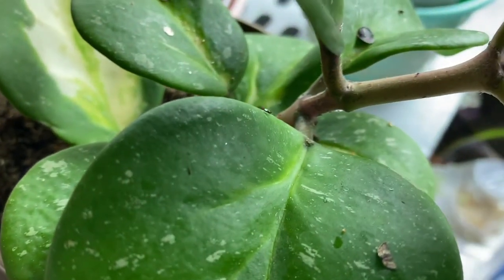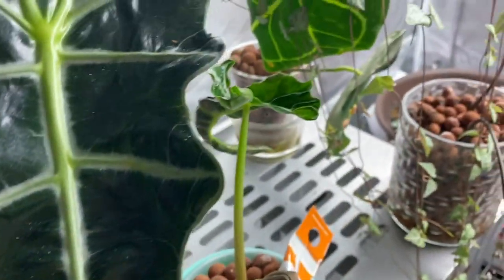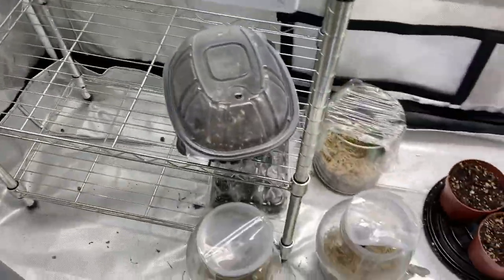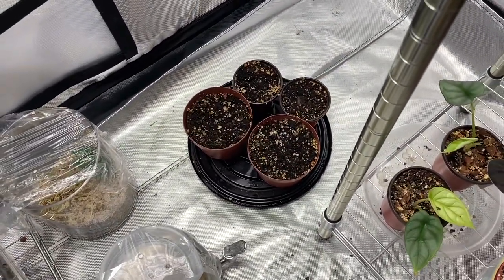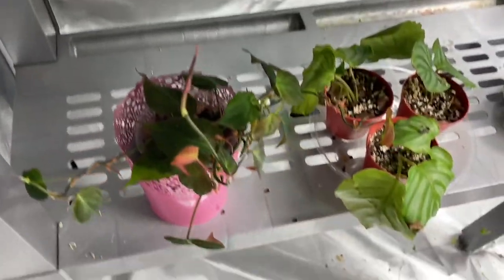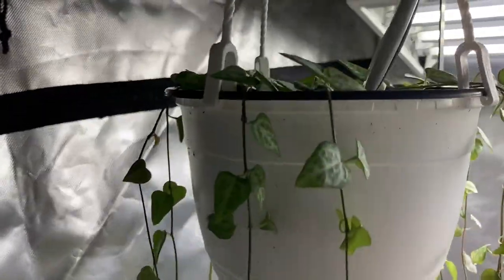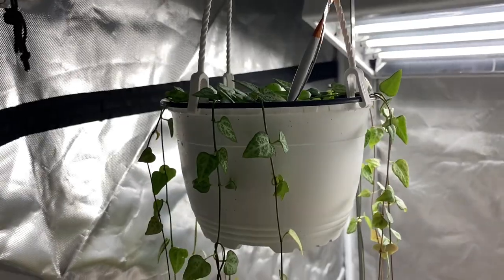Oh look, there's a bug — see him? He's looking for food. I also sprinkled it on all of these plants. I sprinkled some inside my little propagation containers, and then I have some caladium bulbs in there — I sprinkled some in the soil. All of these plants also have some. Over here on this side I'll do that now — I'll kind of show you what I did. Trying to do this with one hand.